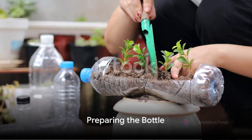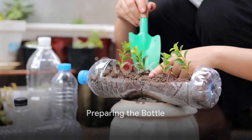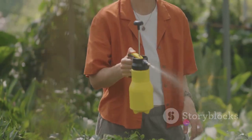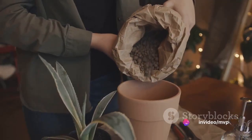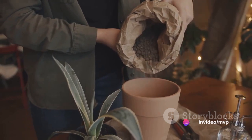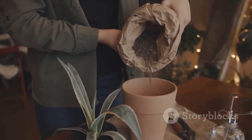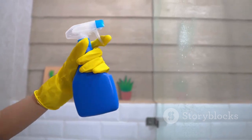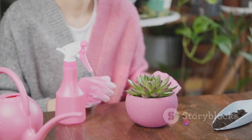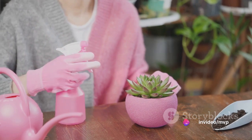Ready to get started? Begin by preparing your plastic bottle. It's the first step towards creating your very own plant sprayer. This is a task that requires a little patience, but it's worth it, trust me. First things first, you need to ensure your plastic bottle is clean. You might think, well, it's just going to hold water, right? But remember, we're creating a sprayer to nurture and care for your plants.